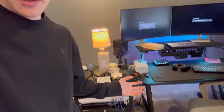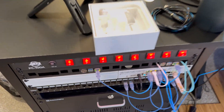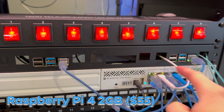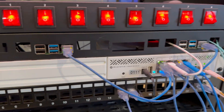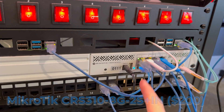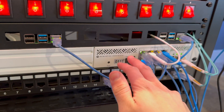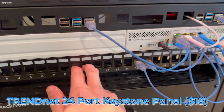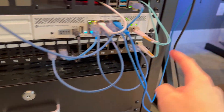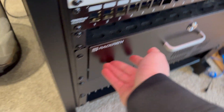Now that we've checked out the stuff outside, let's check out the stuff inside. This is my desk in my office. We have an American DJ PDU, a Raspberry Pi, and another Raspberry Pi — those do some low-level services like proxies. We have a MikroTik CRS310-8G-2S+IN switch right here — that's eight 2.5 gig ports and two 10 gig ports. I also have a TrendNet 24-keystone patch panel with a few things patched in, as well as some fiber connections. This also has a 10 gigabit per second fiber connection back to my core switch.